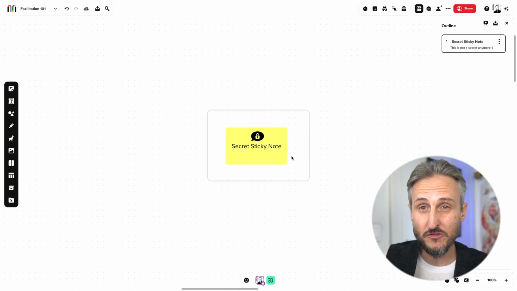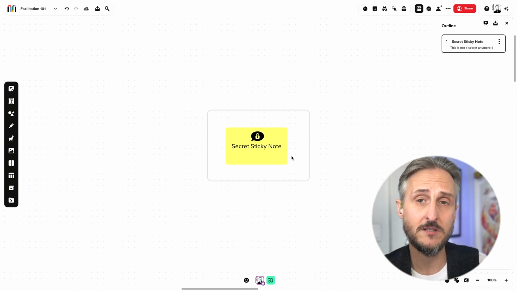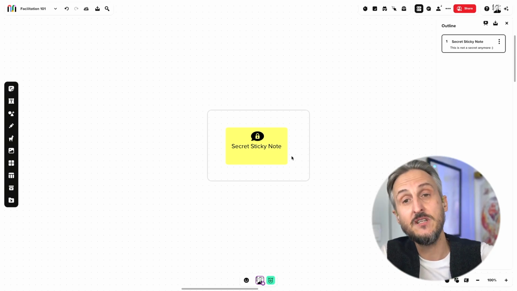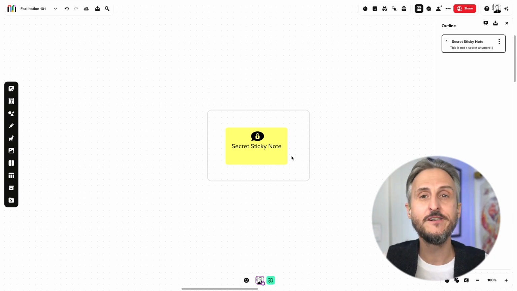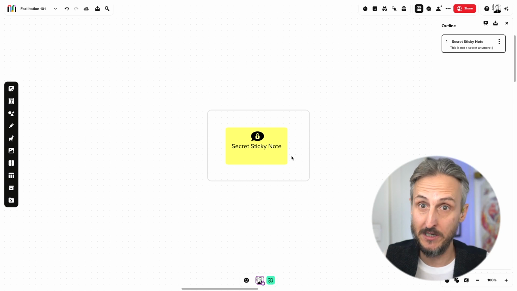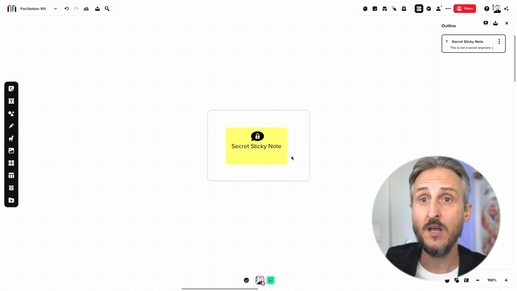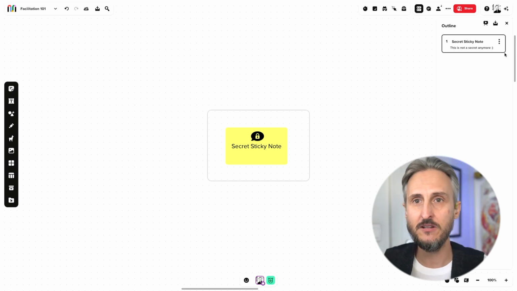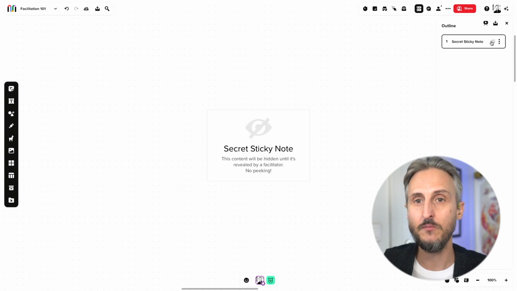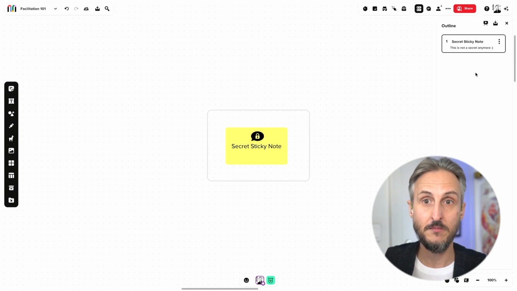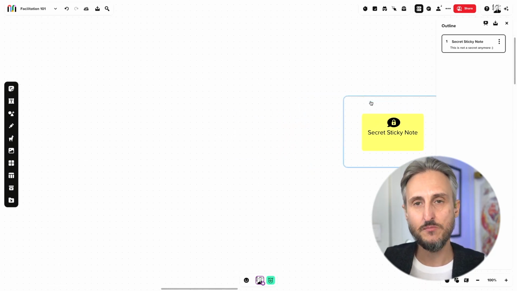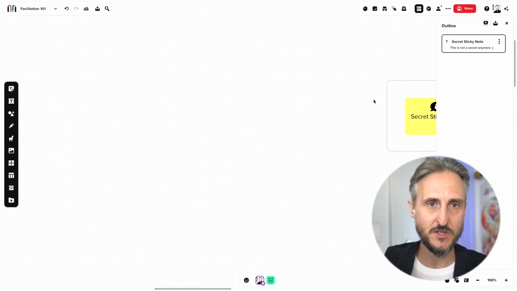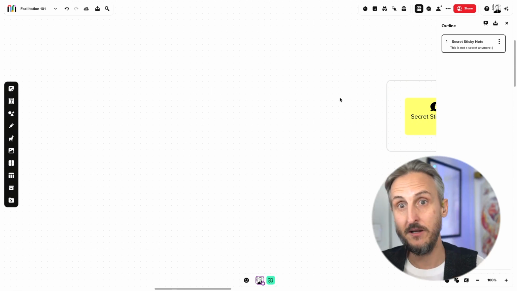Now, this is really useful if you want to build out a canvas that progressively reveals activities over time, or perhaps you want to set up the canvas in a way where you don't want to reveal some of the content to the collaborators in the canvas at that point in time. You can then use this as you're navigating through the canvas to reveal the content or hide the content within your control. Now, the most basic thing you're probably wondering is, Vanner, how do I actually add a piece of content to the outline in the first place?